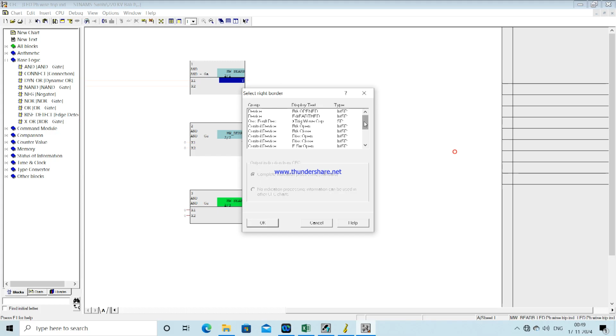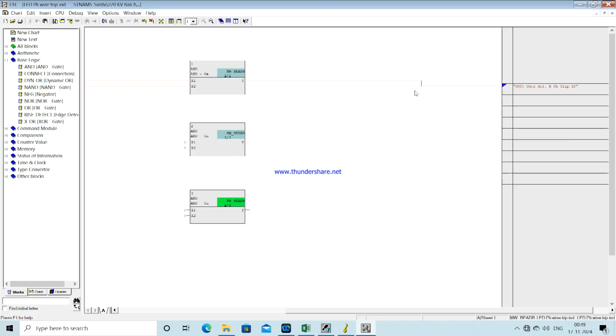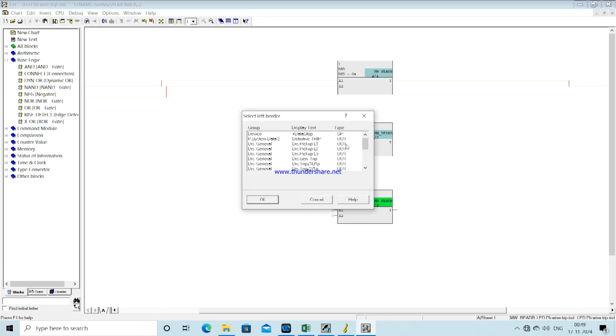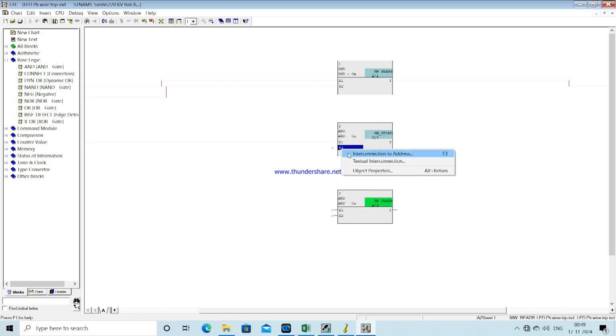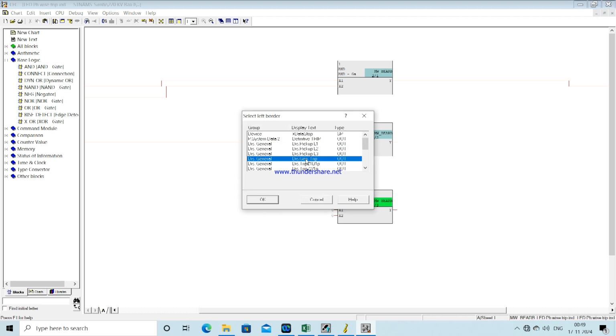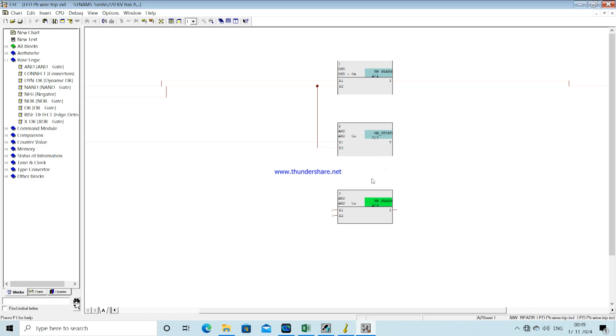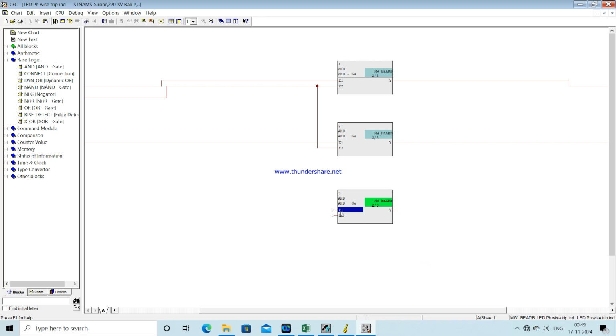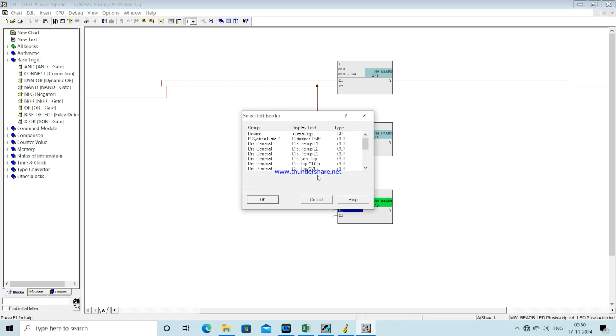So as you can see, we have connected the left hand side, and now in the similar way we are connecting to the right hand side. So on both the left hand side and right hand side you can see the input and output to which the block is connected will be shown. In the similar way it will be done for all the 3 phases. So through this CFC we can create any logic we want, and that is not available in the input output masking.